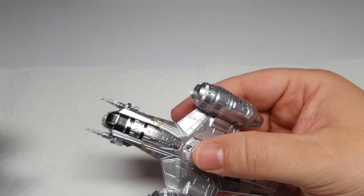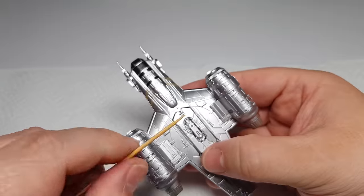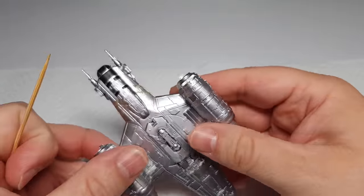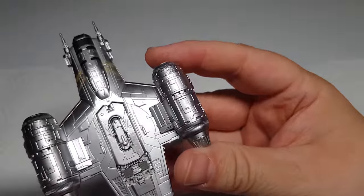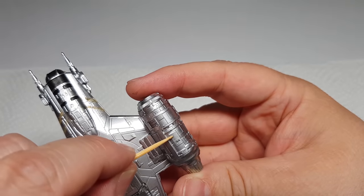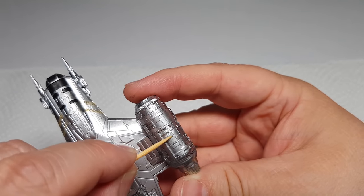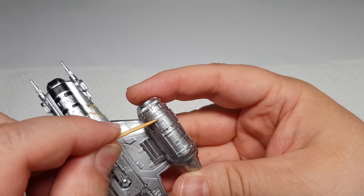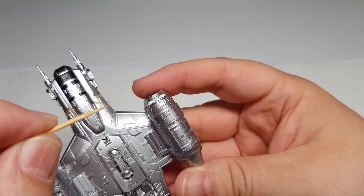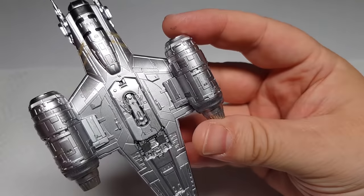So now I'm going to use the same toothpick technique, and I'm just going to scrape along some of the silver panels that I did, just to indicate a bit of weathering and distressed paneling. Not too much, just little scrapes here and there, just to bang the ship up a little bit, because it certainly has its fair share of knocks and scrapes.